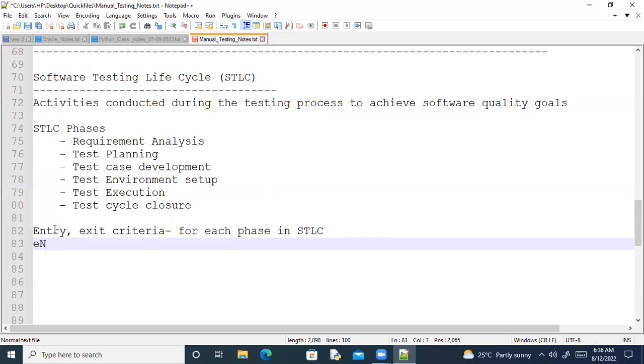What is entry criteria? Entry criteria: before testing begins, we have to complete prerequisite items.